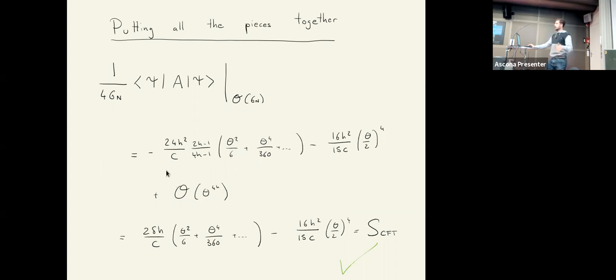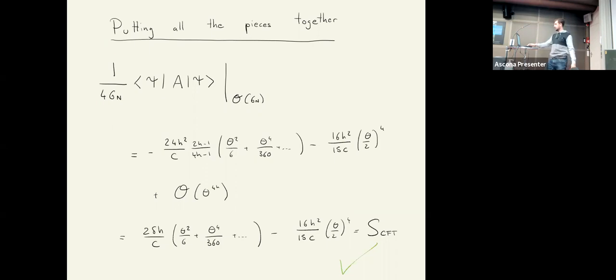And without loss of generality, we can just pick a scheme where the change in the bulk mass is 0, and then you'll recognize that what appears here is exactly the change in the single trace operator. And so you get this, which exactly matches the CFT answer. And so this is the justification for the first line of the dictionary that I gave you at the beginning of the talk.